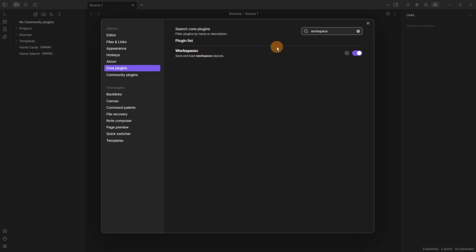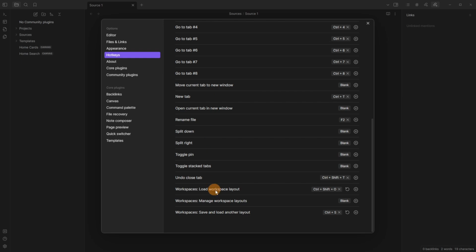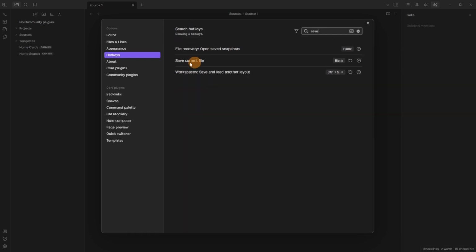I personally add hotkeys. You can see I've searched for Workspace in the core plugins, just so it's easier to find. But when I go to the hotkeys and type in Workspace, scroll down a little bit, you'll see the Workspaces core plugin. These hotkeys are specific to the workspace. I've added this one, Control-Shift-O, and added this one, Control-S, and replaced another hotkey that mapped this, which was the save current files. So if I add and go Control-S, you can see there's a conflict.